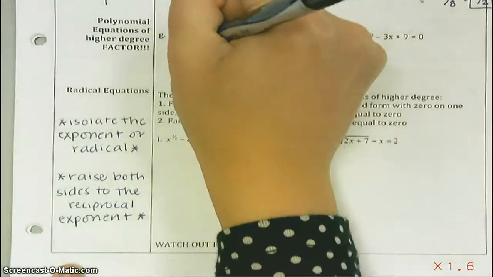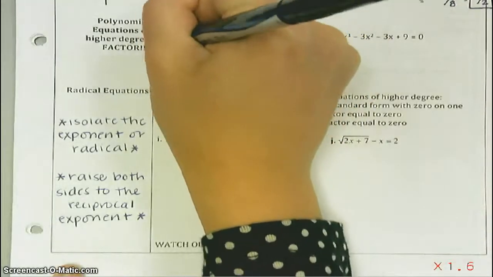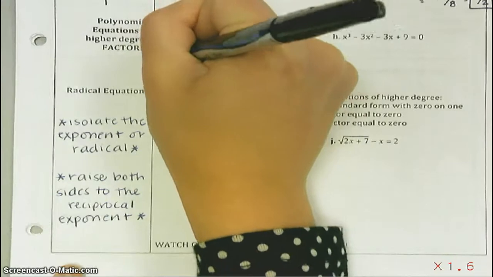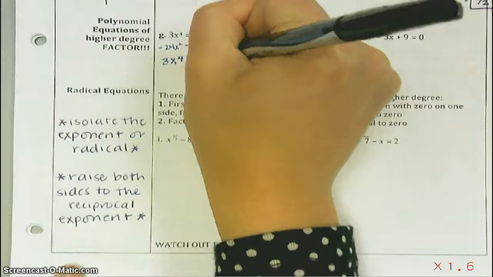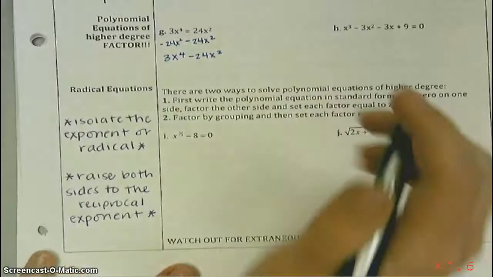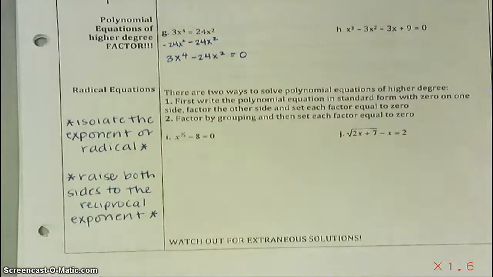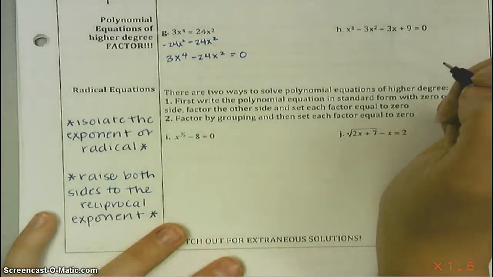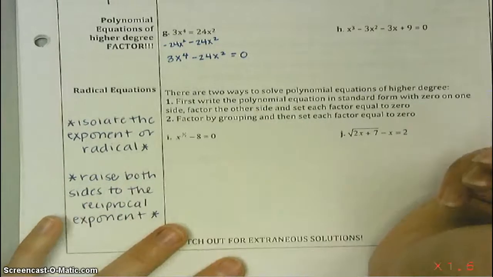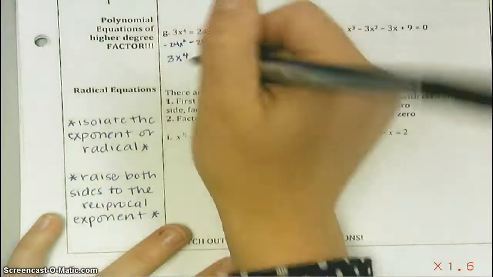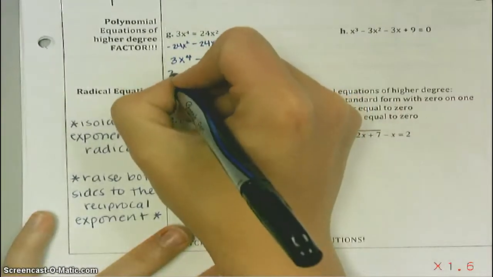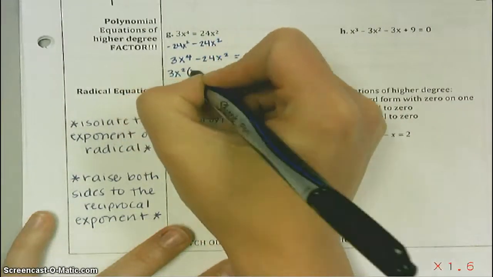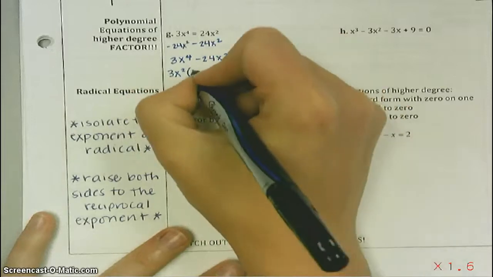So I'm going to subtract 24x squared over the other side. Let's see, minus 24x squared. And then ask yourself, what can you factor out of these two terms? And keep in mind, when you take 24 over to the other side, you're going to have a 0 left on the right side. So here, both of these numbers are divisible by 3, and then for the x values, we can take out the smallest values, so that would be x squared. So this is going to be 3x squared on the outside, leaving us with x squared minus 8 on the inside.